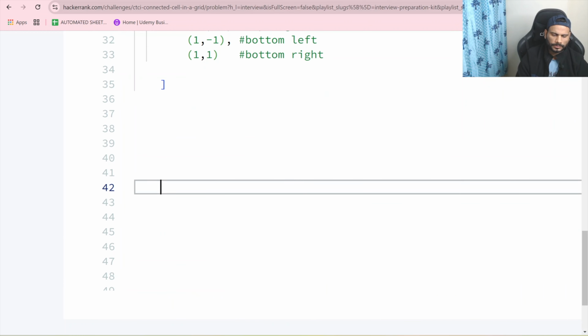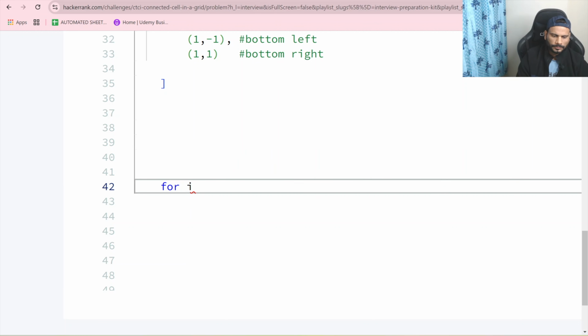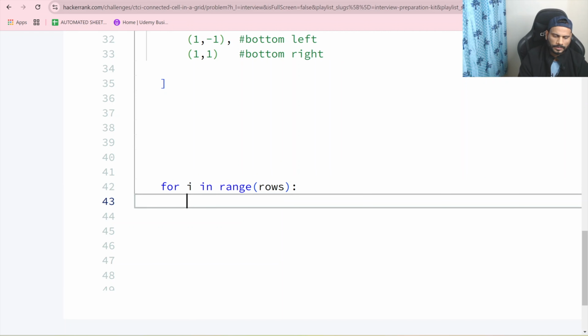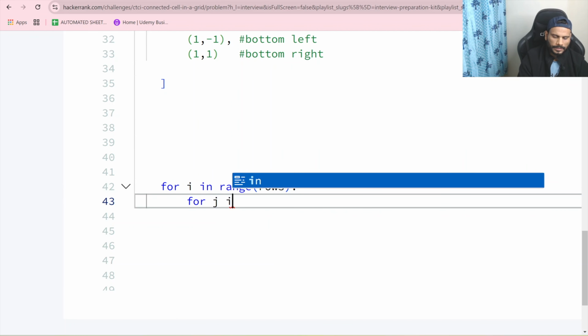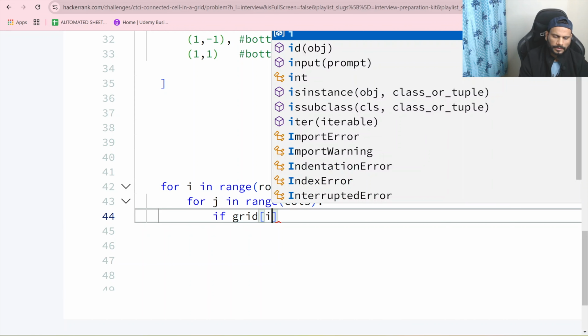We will go for i. So for i in range of rows, let us go row and column wise, and for j in range of cols, right?